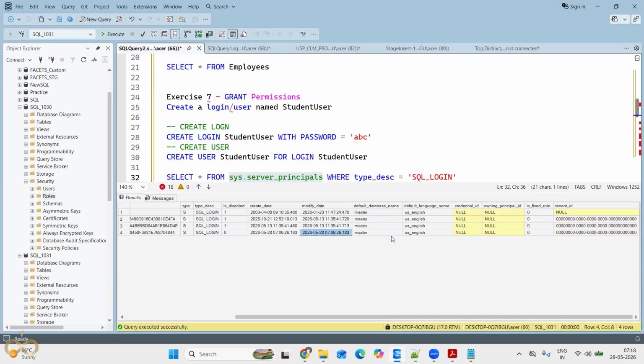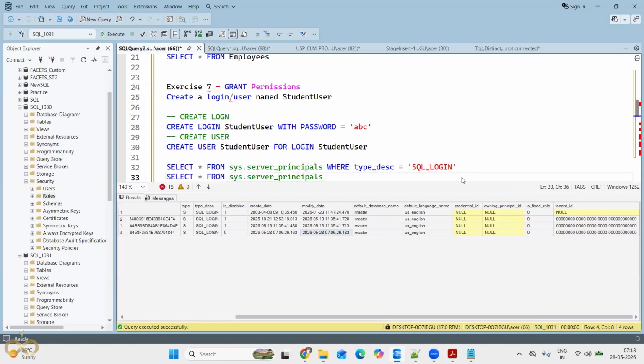So this is about the user information, am I right? Right. This server principal is about the login details. So all the logins will be available in this server principal table. There are different kinds of tables we are having. For a normal login, we can use the server principal table where we find the person, at what time he logged in and what time he logged off.